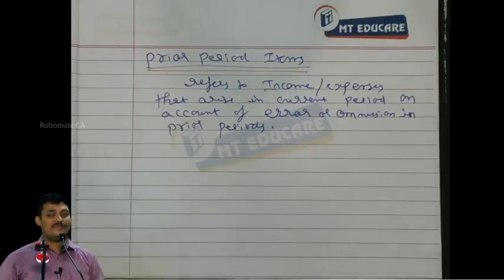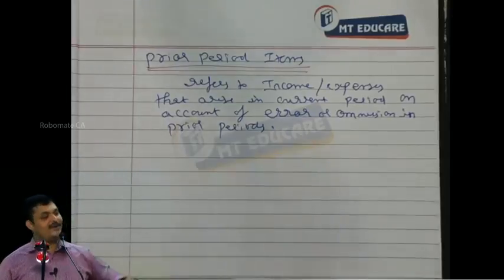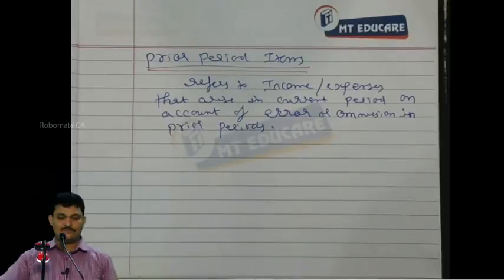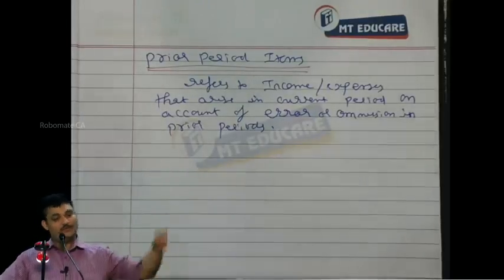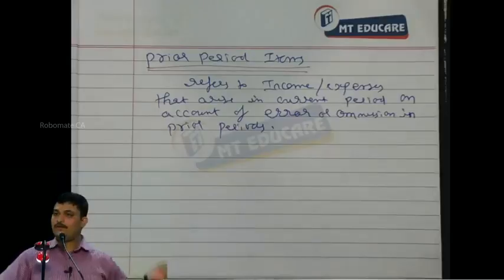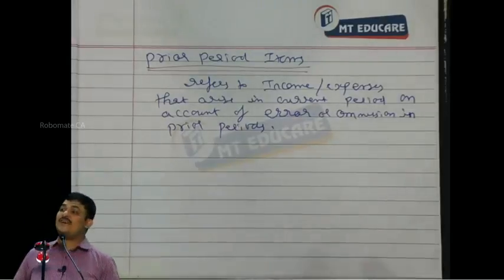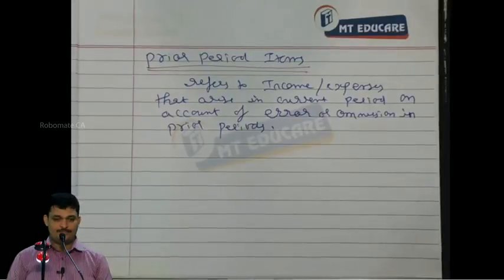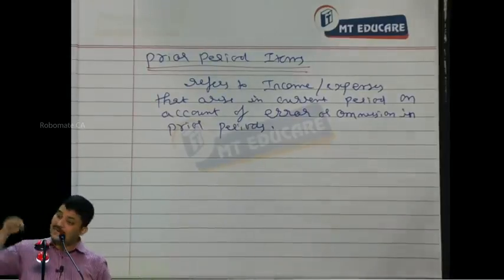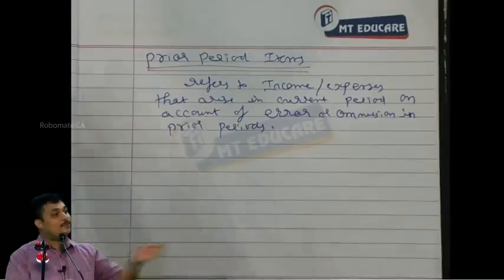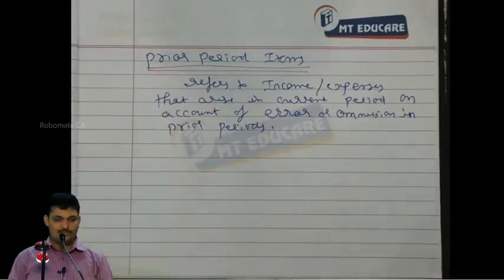But then the question arises, sir, I omitted it because I didn't know. Your awareness is actually not a consideration for accounts. That loss was there in the previous year. Your awareness is not at all a consideration. For example, that loss was discovered in the previous year itself, or this loss was discovered in the current year prior to the approval of accounts. Understood? Respond.